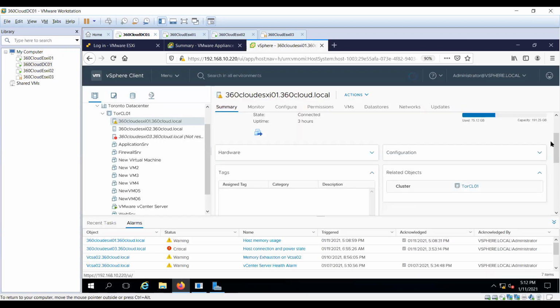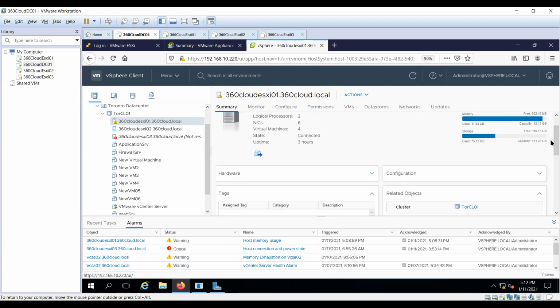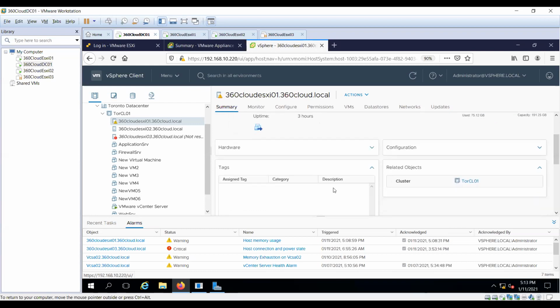Right, sir. Okay, so this is gone, and so this will be clear. And the third ESXi host, you have paused that. That is why you have that critical message. Okay. So, sir, ESXi host 1 is still showing a warning. So this was a warning that appeared at one time.